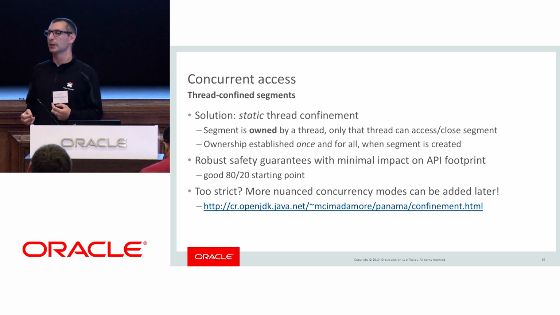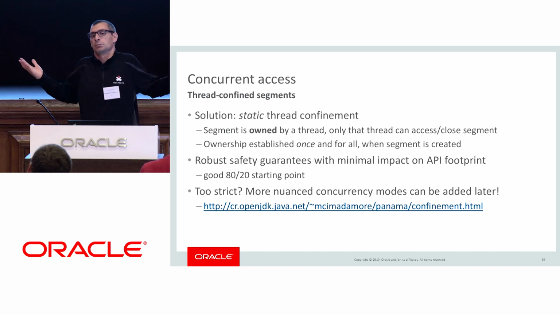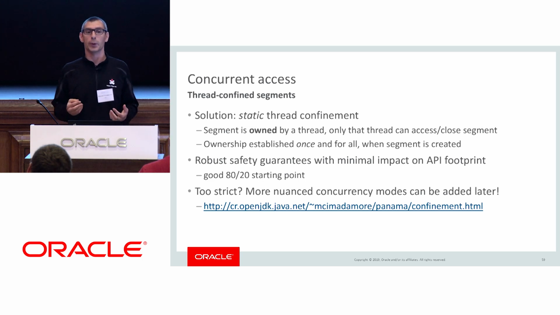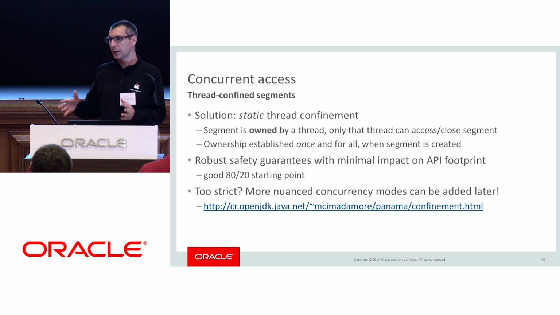Another very cheap thing that we can do is also to maybe add a method on Unsafe and create a racy segment. That's a very simple solution for people that really need to do that particular kind of thing. But we believe there's also a safe API that we can expose here.